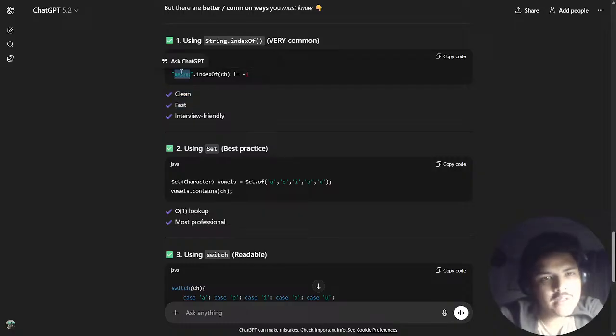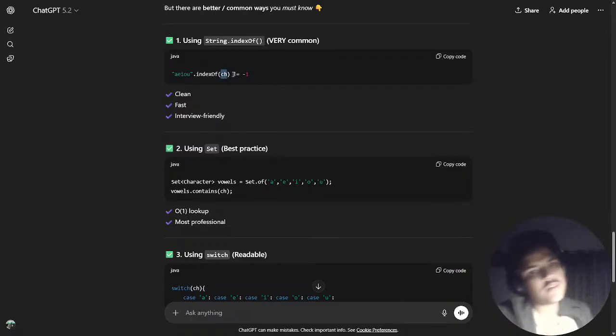So first you write the string, that is str dot indexOf character. So if it's not equal to -1. We are checking what is the index of this character inside the string, and if the letter does not exist, then indexOf returns -1.